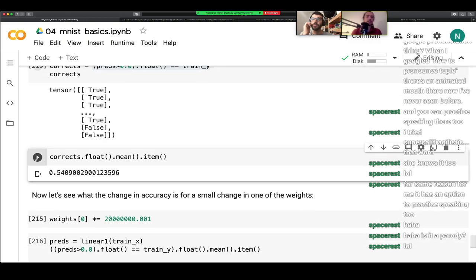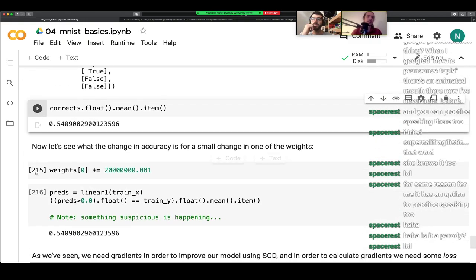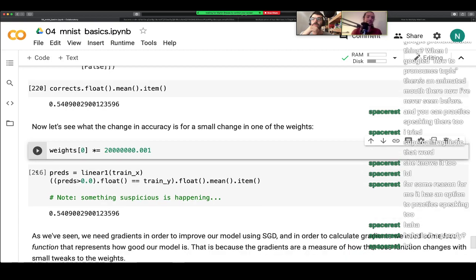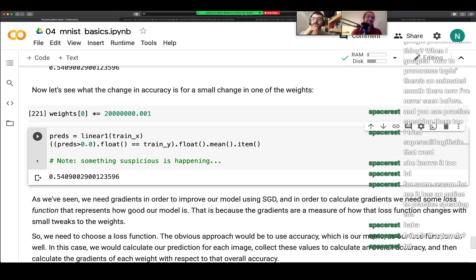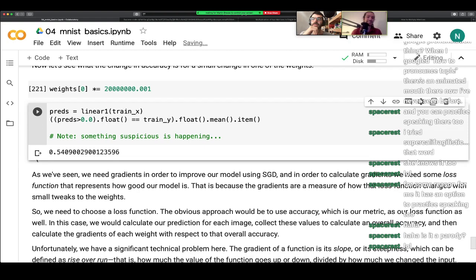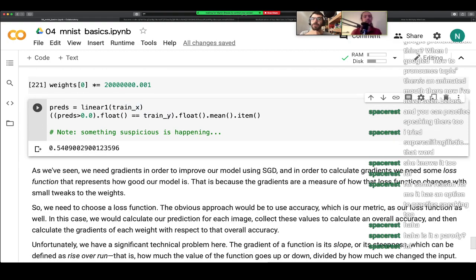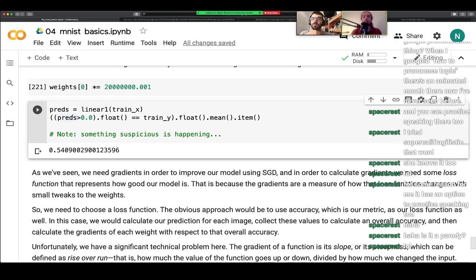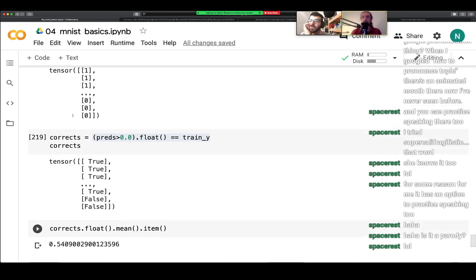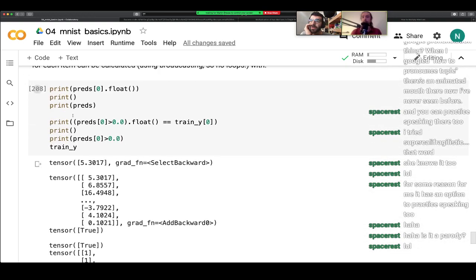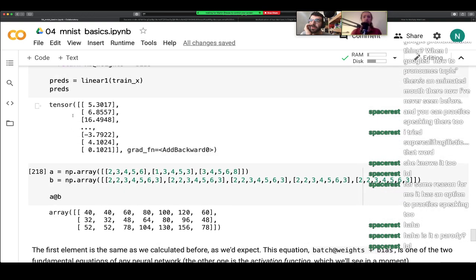I'm just going to change the weights drastically, and we get the same exact number. So linear 1, train X, train Y, everything else is, and train X and train Y should be, no, one of them should change. So X are the images, right? That's not going to change. And Y is the label, so should also not change. So what's linear 1 again?